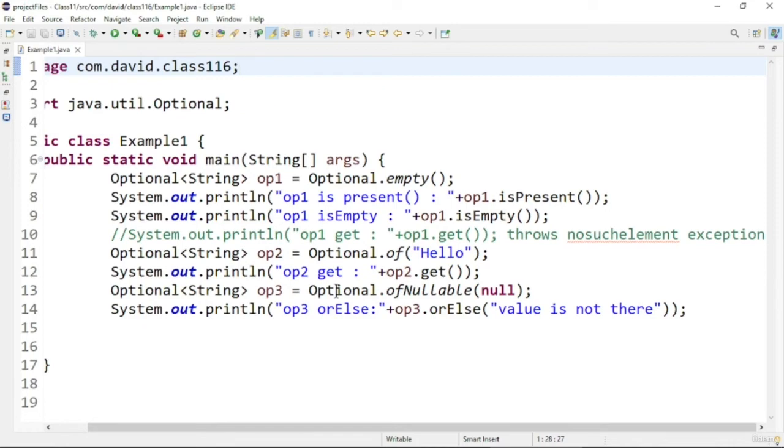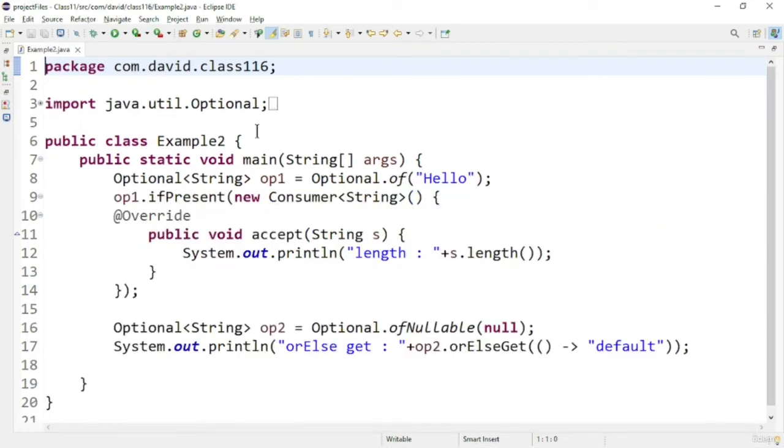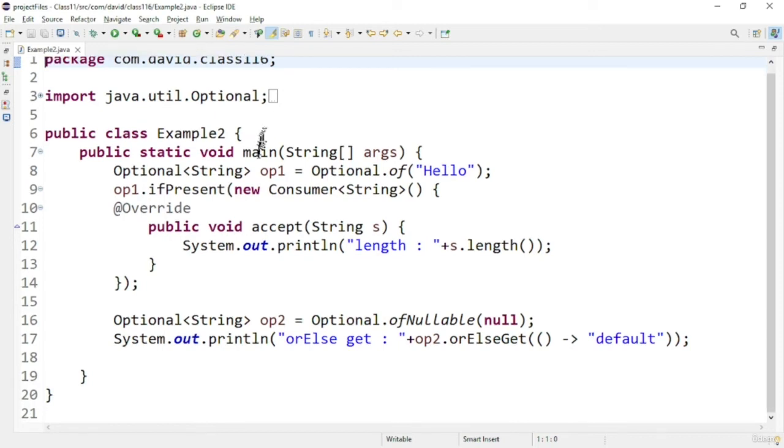Now let us discuss another program in Optional classes. Now let us see a program based on Optional classes in which I will discover more methods. So let us start. In this program we are going to discover two methods, ifPresent and orElseGet, in the Optional class. I declared an Optional here, with a particular String value provided, and after that I am using the ifPresent method.